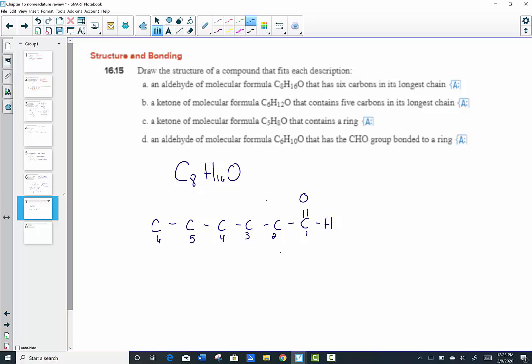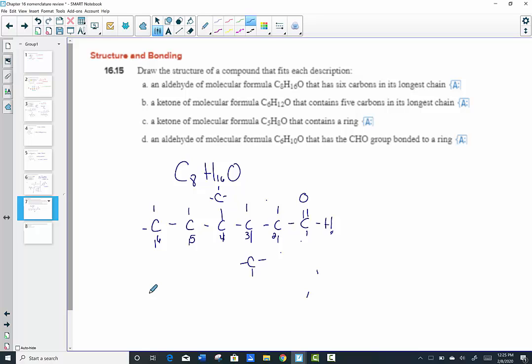It means we have 2 more carbons to place. So we can really do it anyway. We can put one here, and we can put one there. There's lots of choices there, isn't there? 1, 2, 3, 4, 5, 6, 7, 8, 9, 10, 11, 12, 13, 14, 15, and of course there's your 16th hydrogen. So that works.